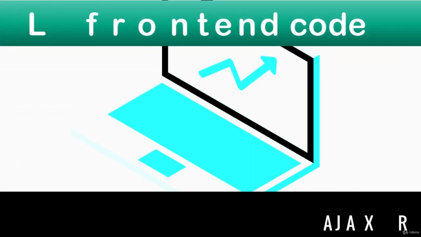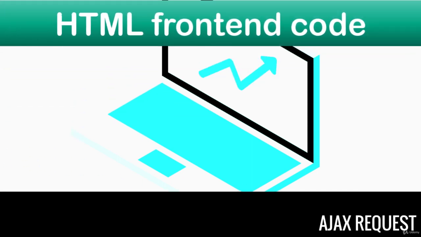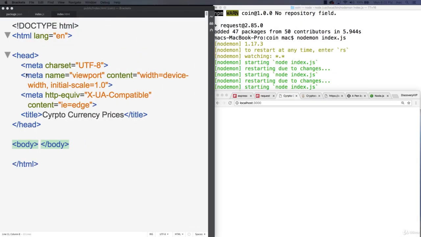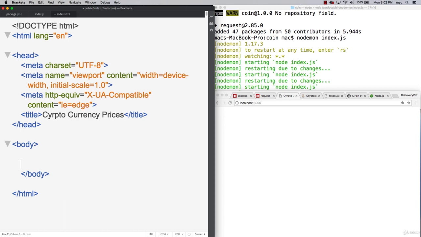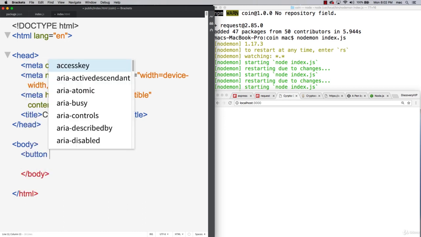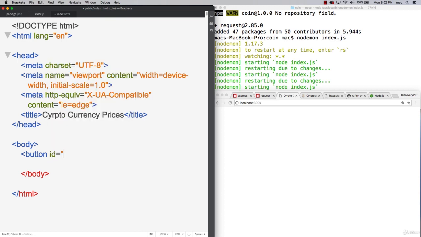Now that we've got all of the hard stuff out of the way, we're ready to start coding. We've got our index page opened up, and let's write some code within the index page. So we want to set up an event trigger. Usually this is a good way to trigger off an AJAX request. So let's set that up, give it an ID, and we'll just get all rates. We'll give it an ID of all rates, a value of see all.